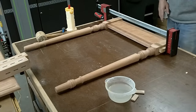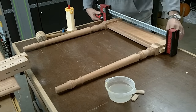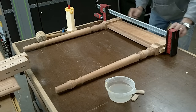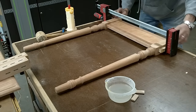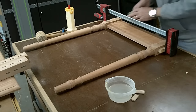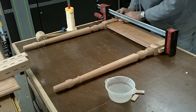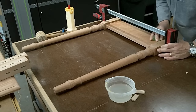I've got the clamp in place here. One thing I want to do is just use the clamp to tighten the joint up and make sure everything is right where it needs to be. I'm going to back them off just a little bit because I don't want it bowing. I've got some cauls in place right at where the dominoes meet the legs. I'm flushing on the ends, so I'm good to go there. There's a little bit of squeeze out over here — I want to get rid of that.